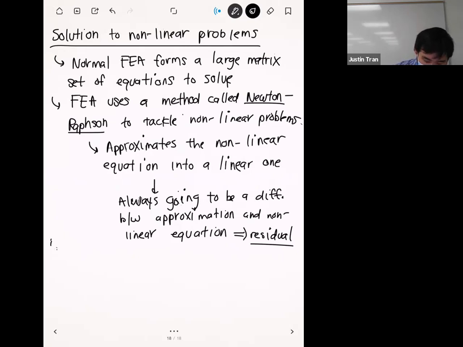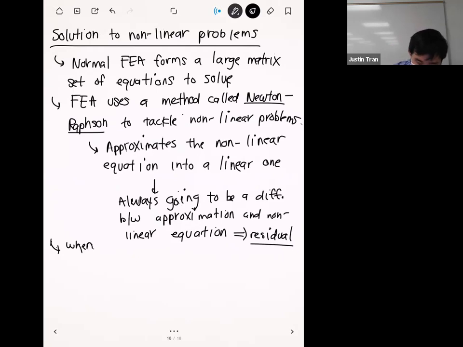And the residual is an important quantity because you basically want the residual to be as small as possible. Okay. And so ANSYS is actually computing this residual and tracking it with respect to some criterion. Okay.